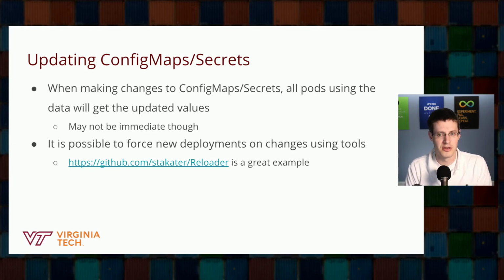So one of the things you can do is use other tools, and this is one that we actually use quite a bit: Stakater Reloader. What this does is allow you to annotate, and we'll talk about annotations again in a future lecture, my pods or my deployments so that anytime my config map changes, it'll automatically restart those. So again, I've got an application that reads its configuration when it starts up. If the config map changes, it'll automatically bounce all those pods, and then they'll start up, read the new configuration and go from there.